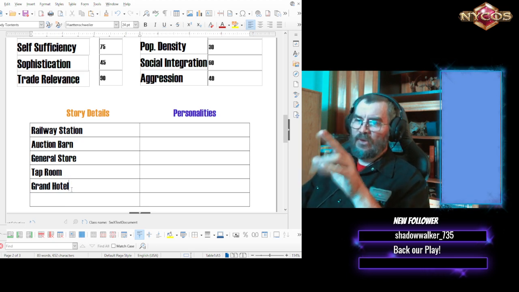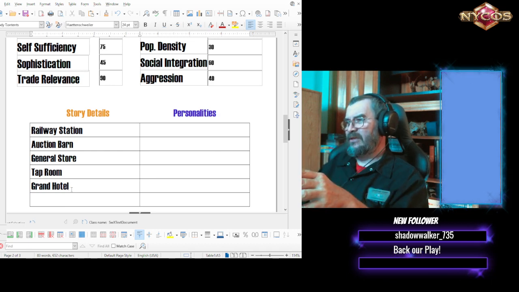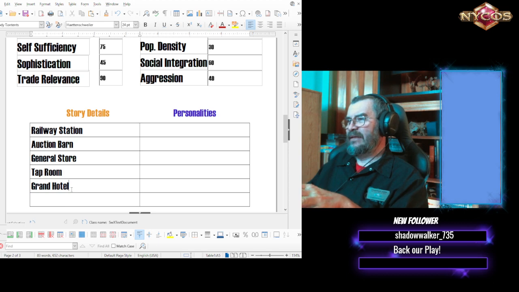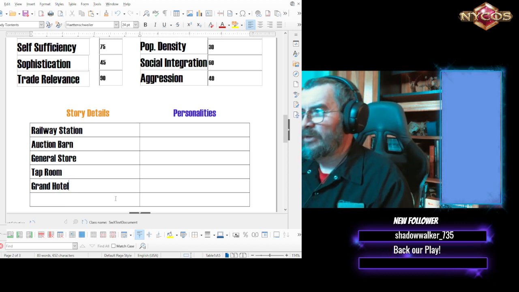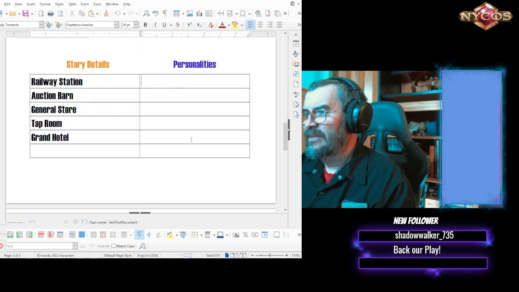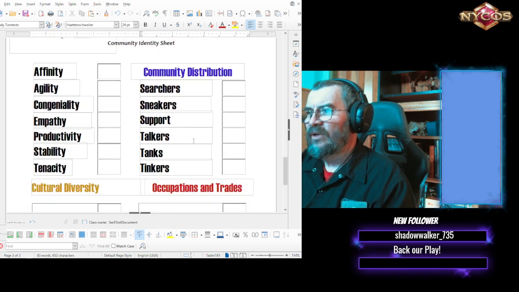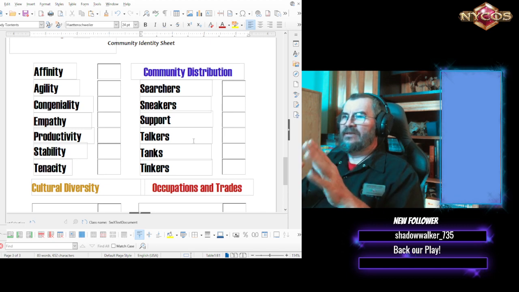Now, notice I could put numbers on these 1 through 6, or I could put percentage numbers on it. Either way, it could be a way of determining where an encounter occurs or whatever, but I'm just generally writing them down now. And I'm not going to do any of the personalities at this point because the only ones I can remember would be relatives, and I don't want to tell them myself any more than I already have. So now let's go look at the actual meat and potatoes of the identity sheet.